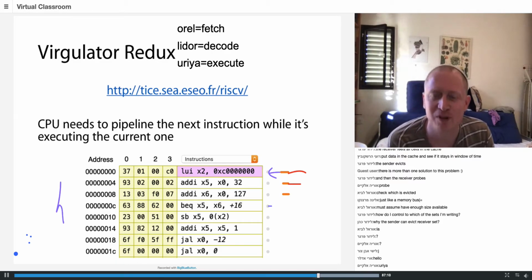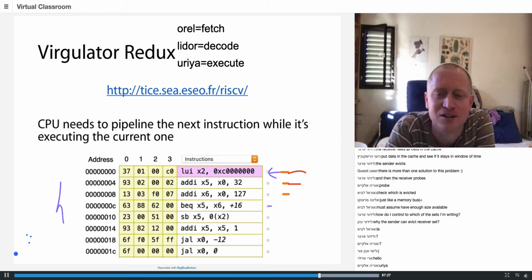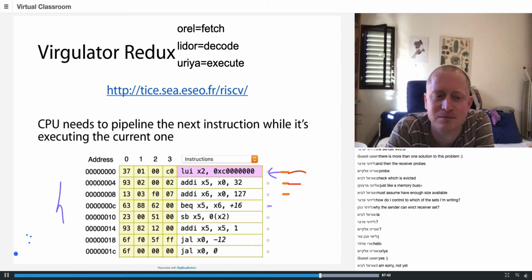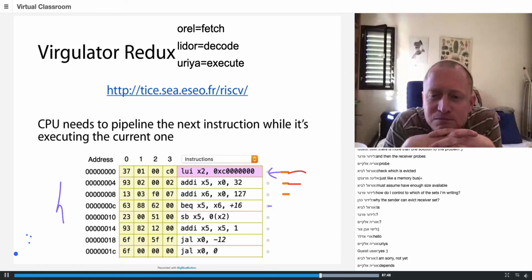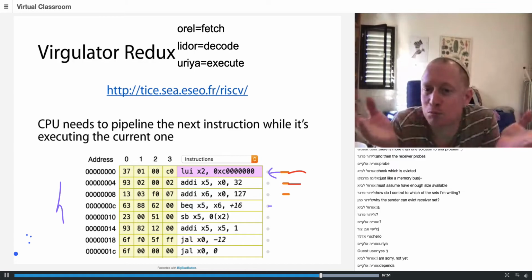And now, Orel, very carefully, we're in cycle number 5. What are you going to do now? So can you share your dilemma with us, Orel, in the chat? What instruction are you going to fetch? Do you understand the dilemma here? Okay. Which instruction are you going to fetch in cycle number 5? Please put your cursor next to the instruction you're going to fetch.